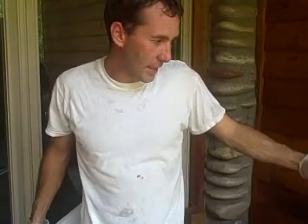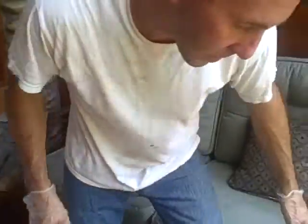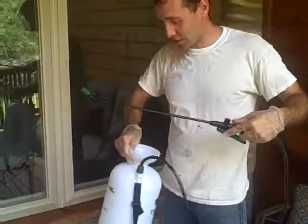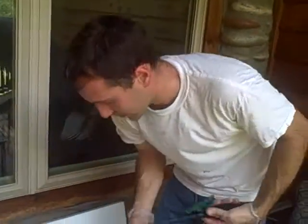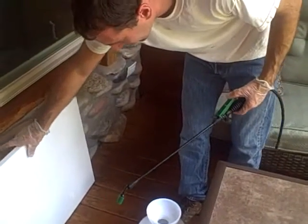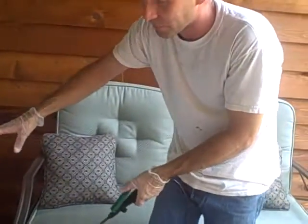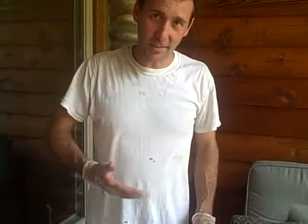Since we're doing this deck portion around the corner, we don't have to worry about anything — the house is wood, there's nothing really around it, so we're not going to have to deal with the shield. But I want to show you the pump-up sprayer, which is the same sprayer we use to bleach with. I just cleaned it out, ran some air through it, and it's ready to go. You're going to cut in from the house about one to two feet, so you still want your shield back there just to be on the safe side. A taller shield is nicer, and then you can just start to spray.